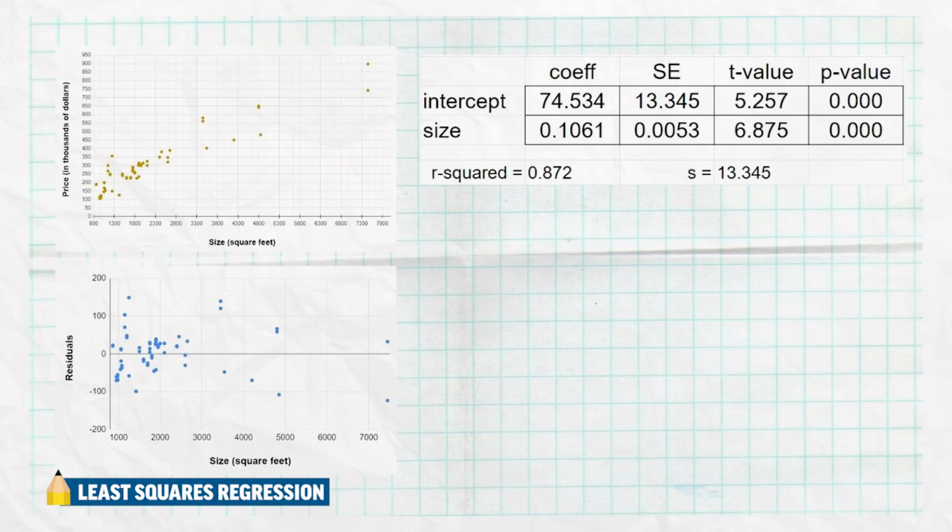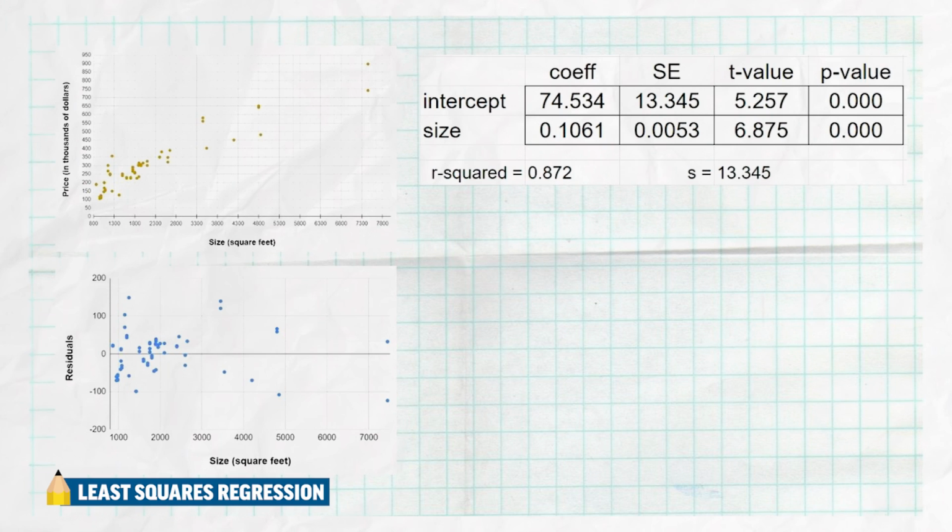Now let's pretend for a second that we were given all of this information together for our house problem: the scatter plot, the residual plot, and the computer regression model. And we could be asked a bunch of different questions. So here it all is. First we see the scatter plot. That tells us that it's positive, linear, pretty strong. And we see that the bigger the house, the higher the price. In the residual plot, we see nothing, no pattern whatsoever. Again, that's a good thing. It means that our line does a great job of going through the data, producing positive and negative residuals throughout.